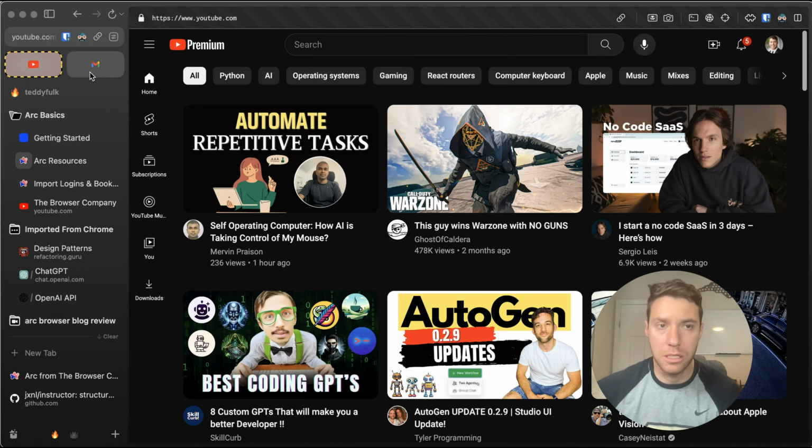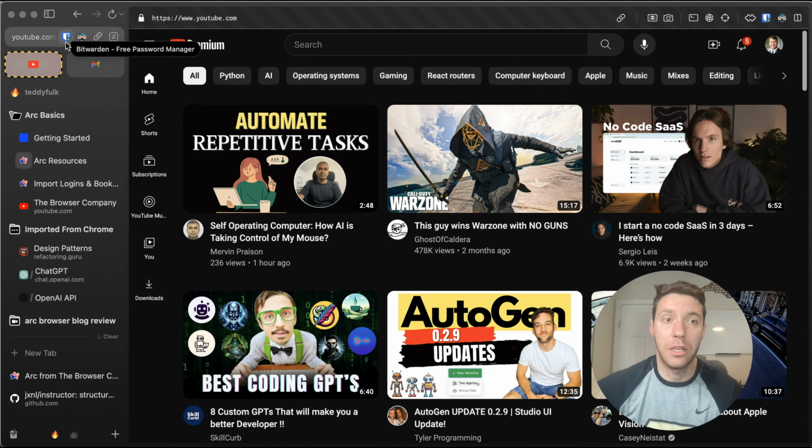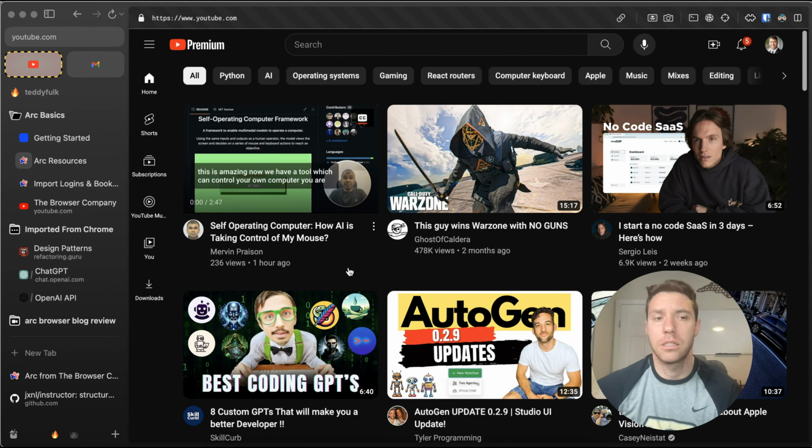You can put as many pins as you want. If you wanted to put extensions, I now only have 2 extensions, and I really don't even use the dark reader anymore because Arc does a really good job of transferring those sites into my system settings, which is I prefer dark mode, right? I don't like looking at bright screens all the time. So I don't even use this anymore. And really the only time that I use the Bitwarden, it automatically fills things out for me, and it's auto configured to fill out forms for me, which is really nice.